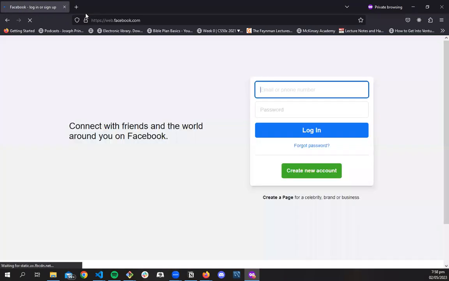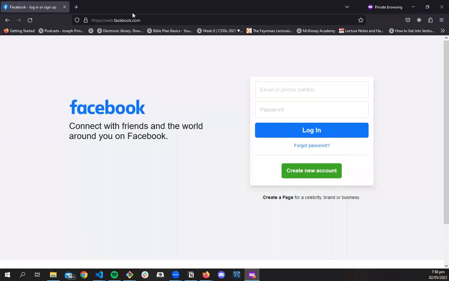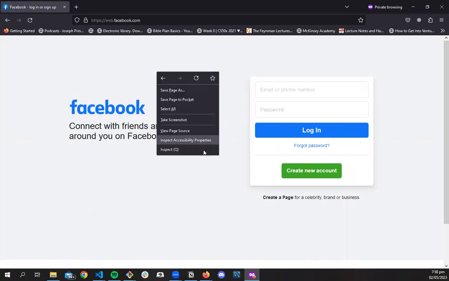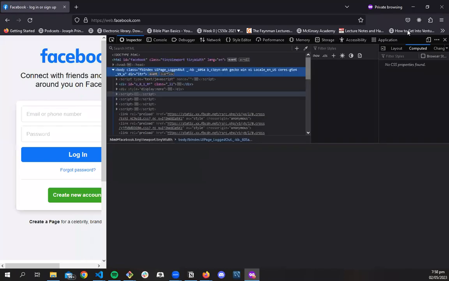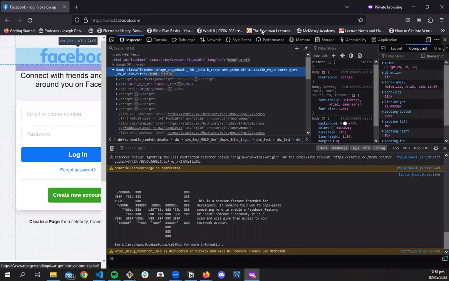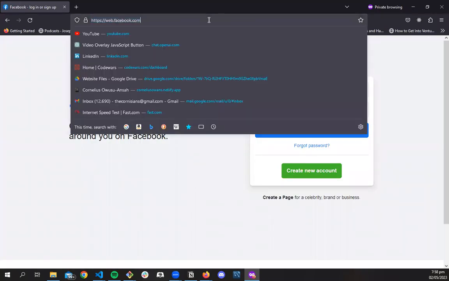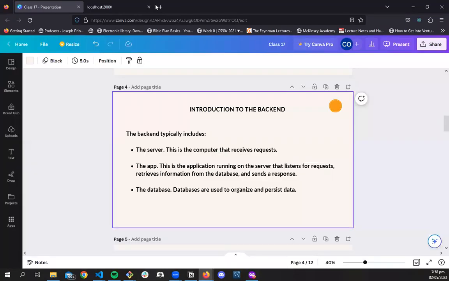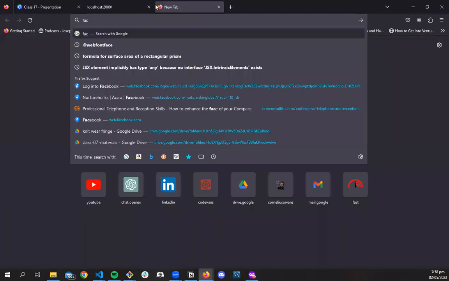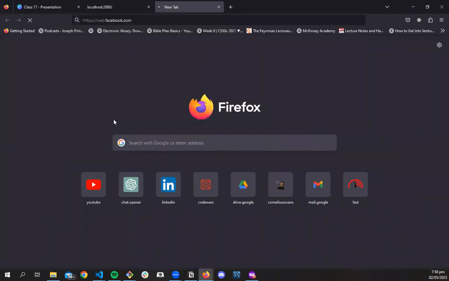Okay, so by default, when you go on Facebook, you see that it brings you here. It brings you to the home page. Now, if I try to go to, maybe if you are logged in, let me see. I think I logged into my Facebook recently because I had to do something, so I'm already logged in. Now I just want to show you something. Okay, for some reason, Facebook doesn't like me. Okay, there we go, it's loading.